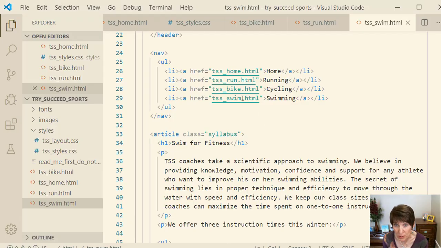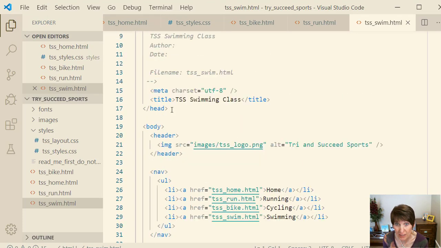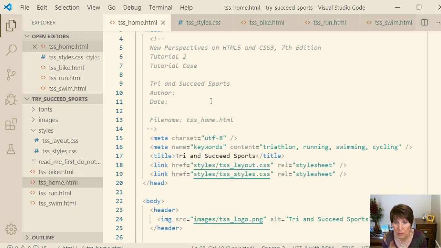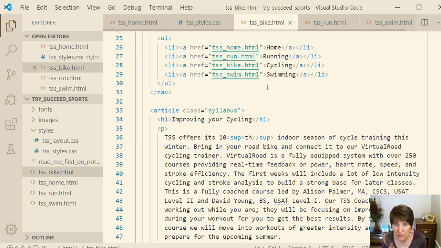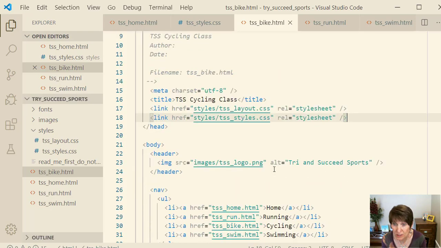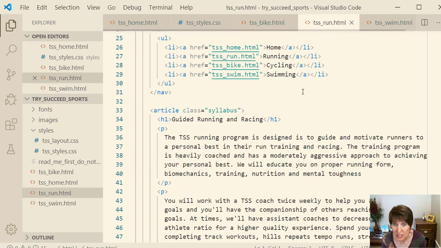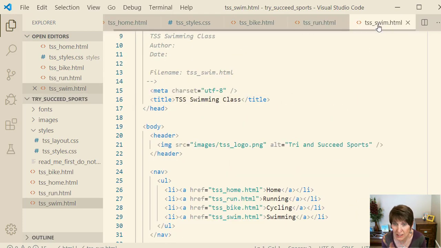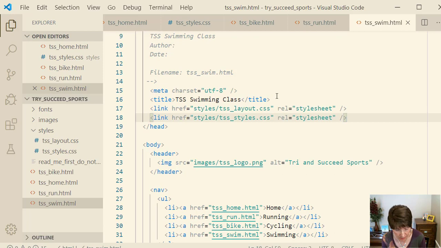That's because we don't have any link tags. If we go up there in the head section, there's no link tag. So the same link tag that we used in the home, we want to connect it to both of these CSS files. So I'm going to copy that, and I'm going to put it in the bike.html, in the run.html up in the head section, and in the swim.html.